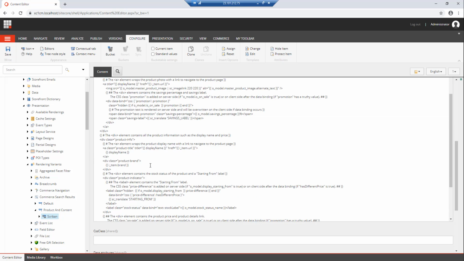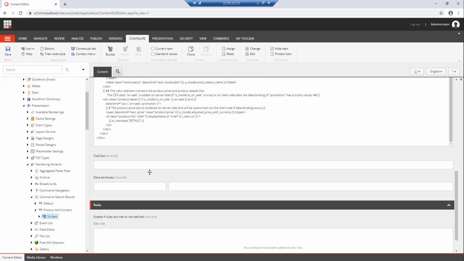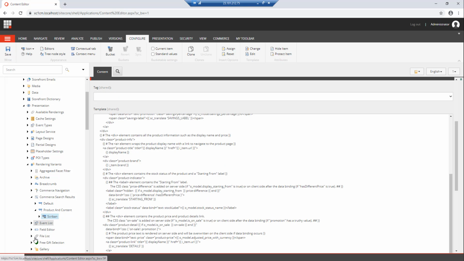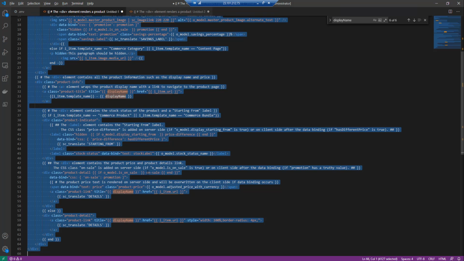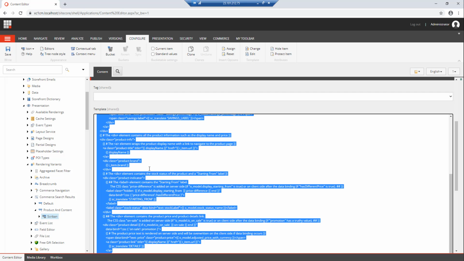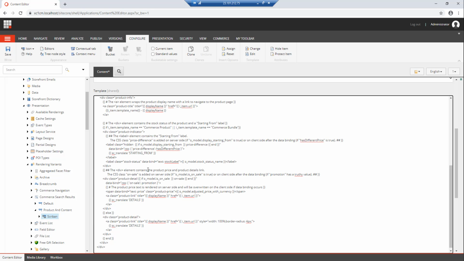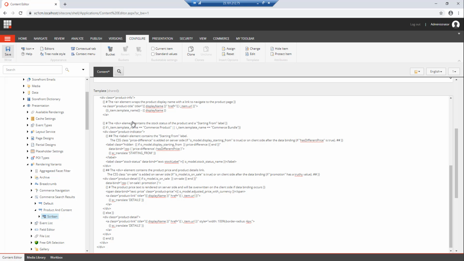So this is the out of the box Scriban that we have here. I've got something pre-modified over here, which is pretty much exactly the same, but it's just got a little bit of provision in there for both the displaying of the category image as well as a content page image. So we'll save that.